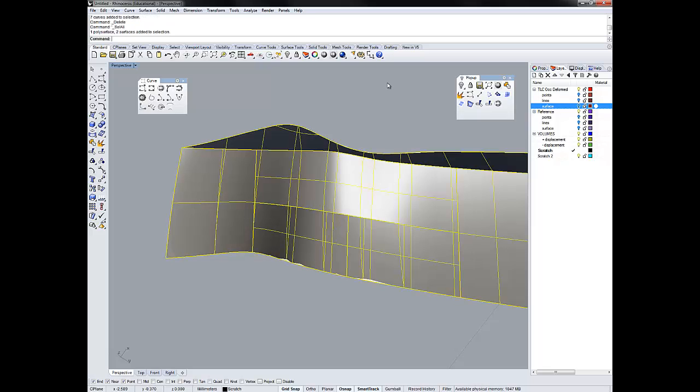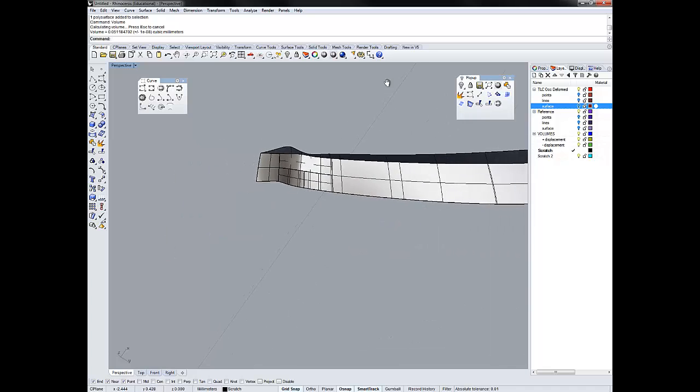So just a note about this final join step. What I'm looking for is, instead of saying one surface and one poly surface joined into one open poly surface, I'm actually looking for it to say one closed poly surface, and that'll give us a volume, and that volume is the result that we're looking for this entire tutorial. So let's go ahead and click and type join. All right, so in fact, 3 surfaces or poly surface joined into one closed poly surface. So closed poly surface should give us a volume when we type volume. Okay, and indeed it gives us a volume of 0.051185 cubic millimeters.